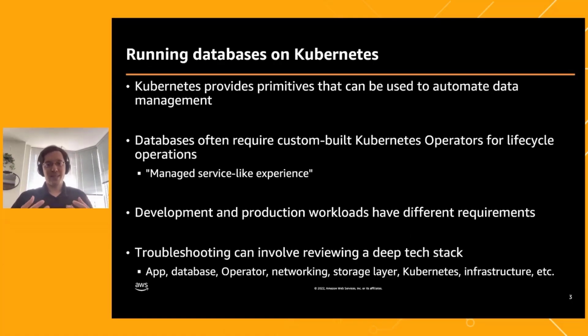So let's talk about running databases on Kubernetes. This is an area I'm actually personally very passionate about. Kubernetes does provide a bunch of primitives that can be used to automate data management, from things like persistent volume classes, to storage drivers that use the CSI interface. There are all these tools that make it possible to store data and manage it with Kubernetes. As your applications get more complex, or you need to use a more complex type of application like a database to manage data, you often need to build in customizations that might not exist in Kubernetes.